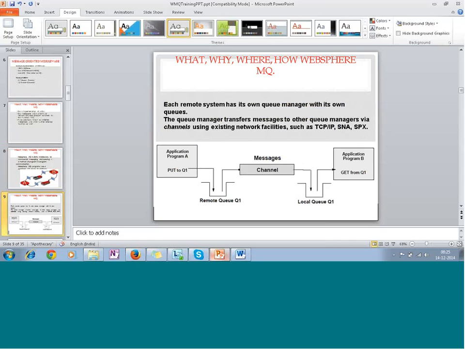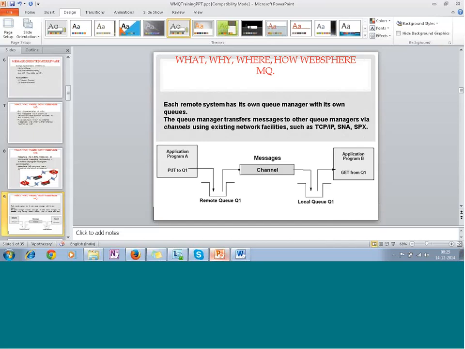I have to create some objects, which will be discussed in the next slide. Those objects need to communicate with each other. The application will talk to the objects, the objects will talk to each other, and finally the message will reach the destination application's local queue. There the destination application will pick the message and process it.